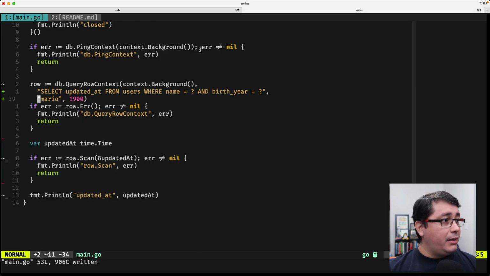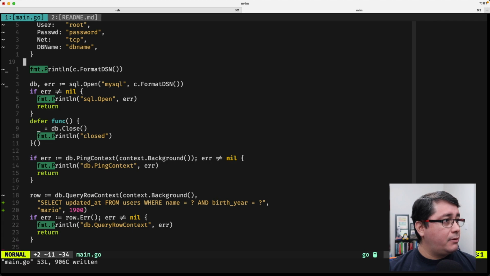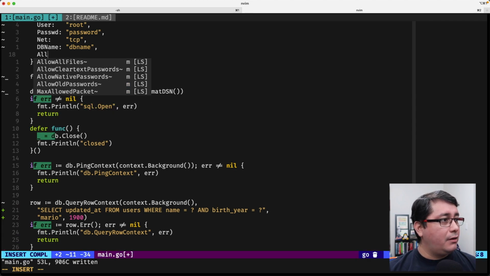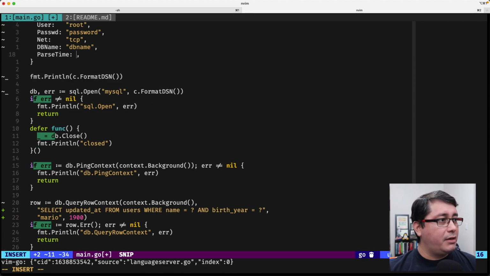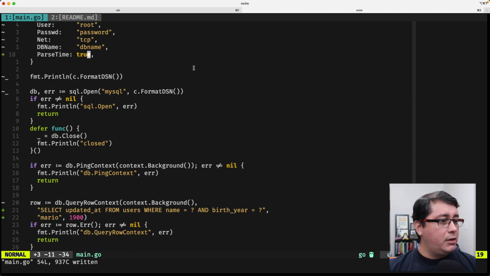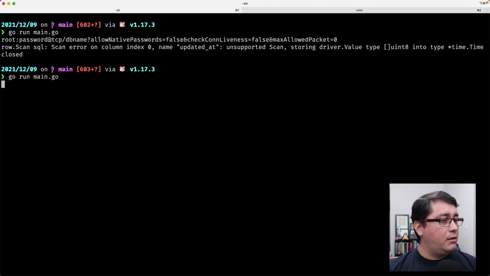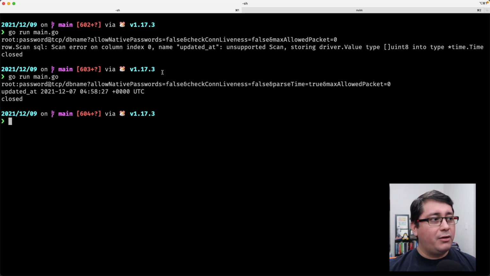For that, there's actually a field called ParseTime that is a boolean. You put it true and you run this again, and now it's working. Now it's using UTC behind the scenes, so it's converting those for you, so you don't have to worry about any of that. And that's basically it with MySQL.